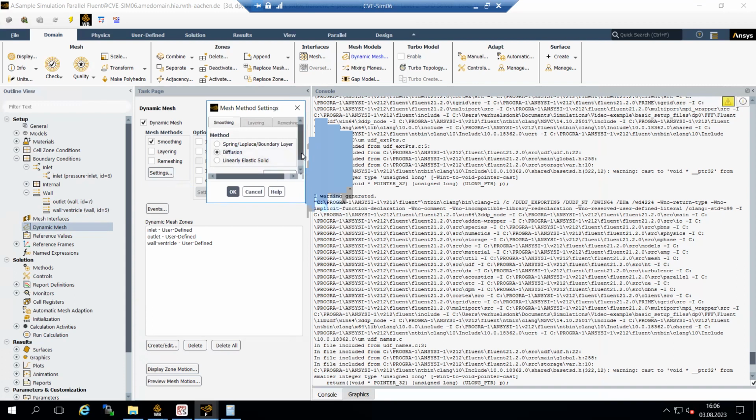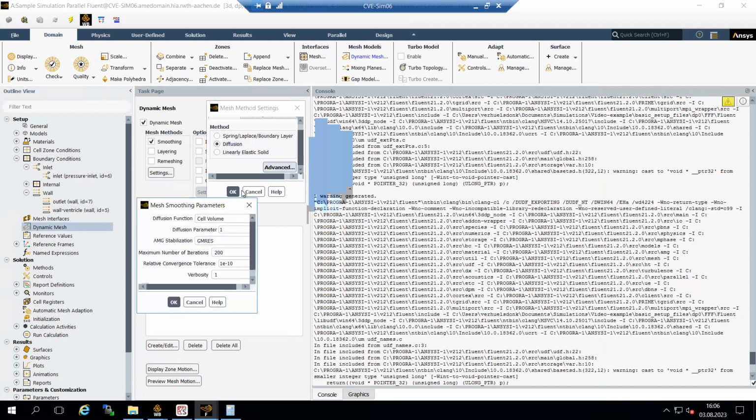And when we go to advanced, we can make some changes to our setup. For example, we can use a diffusion coefficient of 0.6 and 50 iterations with one of these stabilization methods. GMRES is usually the most robust, but it also takes a bit more time. But I'm just going to keep it as is.